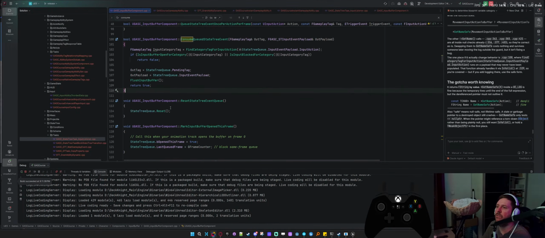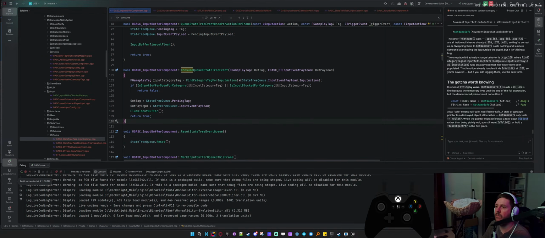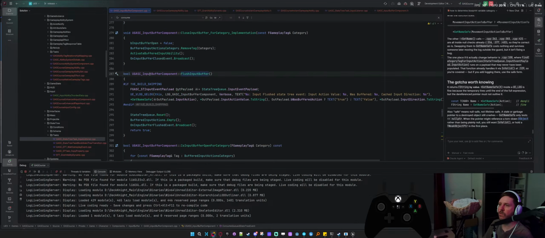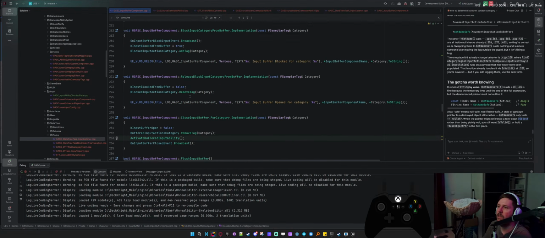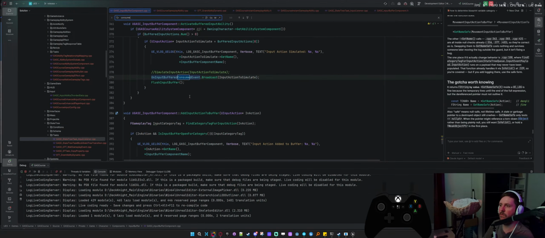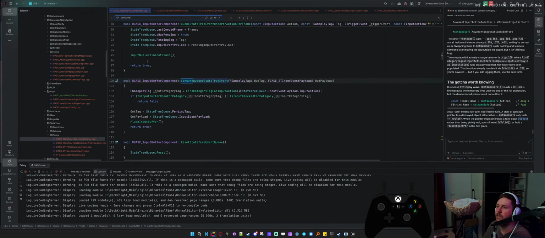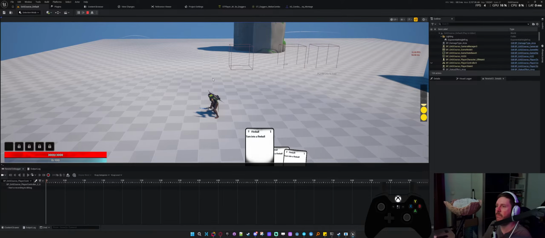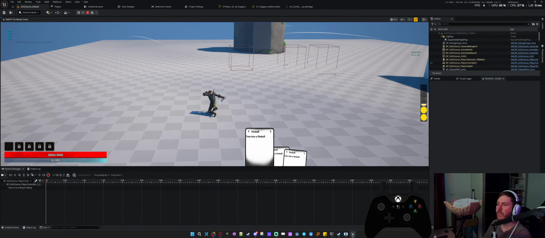So let's go again to flush or close. So when we close, buffered input actions category, activate. So this should be still fine. So we should get to consume as we would expect. But let's see. So slow down time.